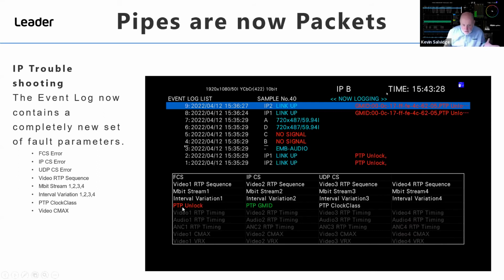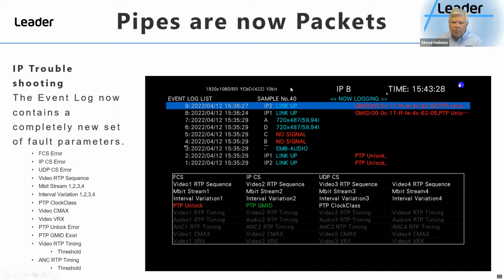So my next question was going to be, these must appear in an event log somewhere. Yes. So we have an event log, just like we would for anything else. These are going to give you the events and give you all of the pieces now for IP as well as SDI, depending on which one you're looking at and which input you're looking at. Are you looking at an IP input or are you looking at an SDI input? And then you can get the event log for each as we look through it.